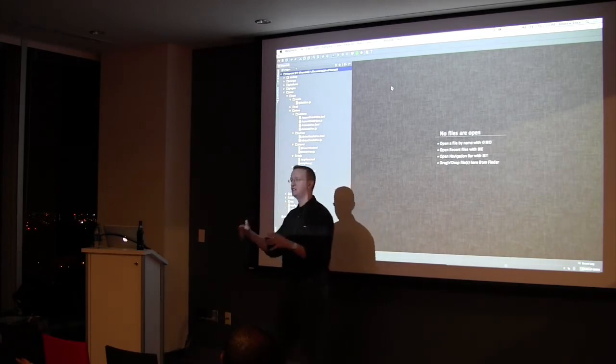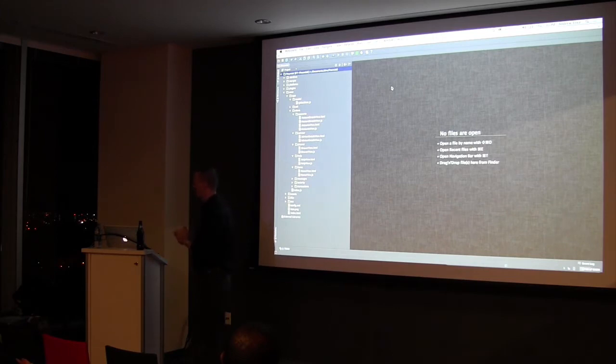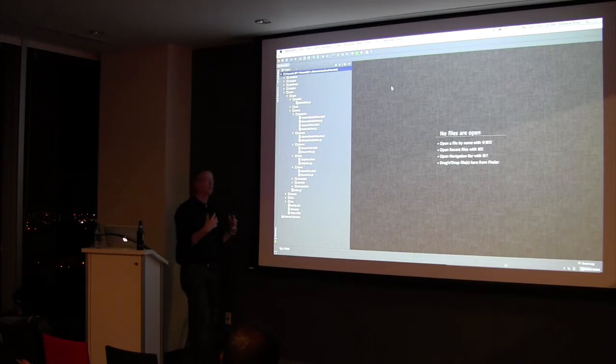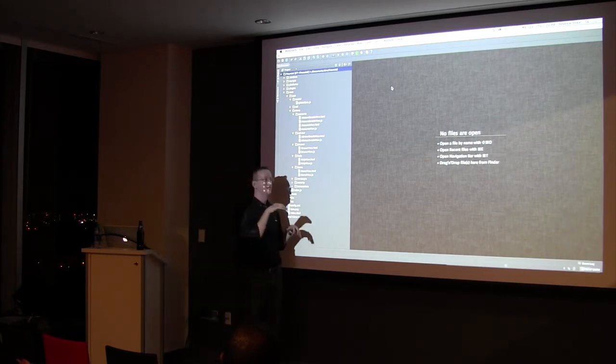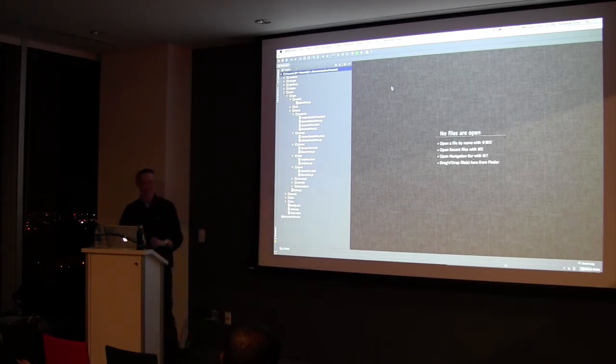And when your data changes, it automatically updates the HTML structures, which then update your view. I'm not taking advantage of data binding in this. I'm manually rendering everything. There are pros and cons to data binding. On one hand, they make it really easy to generate stuff really fast. The con being that sometimes if you want to do things really custom or you want to change behaviors of it, it can get to be a little bit challenging. But it's really up to you which direction you want to go.